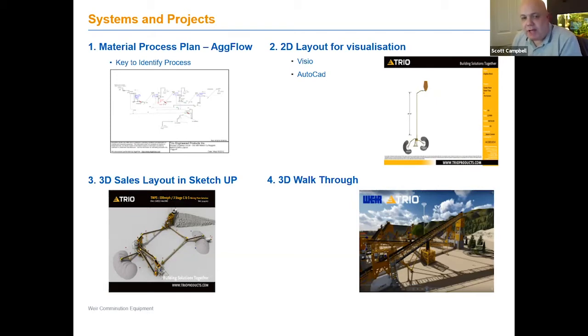You know, we've got examples of systems in Europe, especially one that springs to mind in Spain, where the customer was being asked to invest something like £500,000. And they're like, well, we've not budgeted for that. It's too much. We can't do it. But then we showed them that the payback on that initial investment was less than 3 months. And you've got more saleable product going out the back end. So it can be a no-brainer at times.